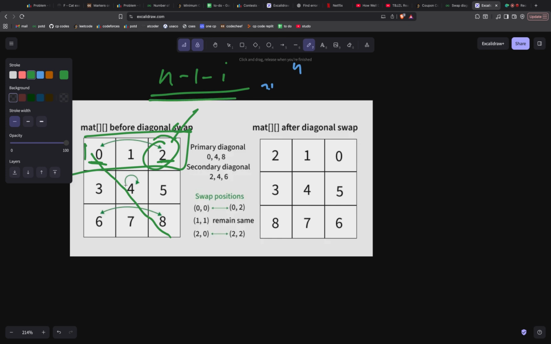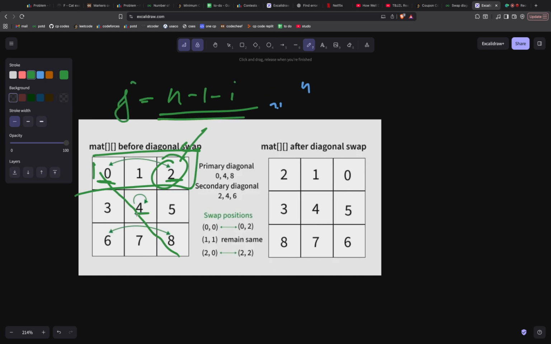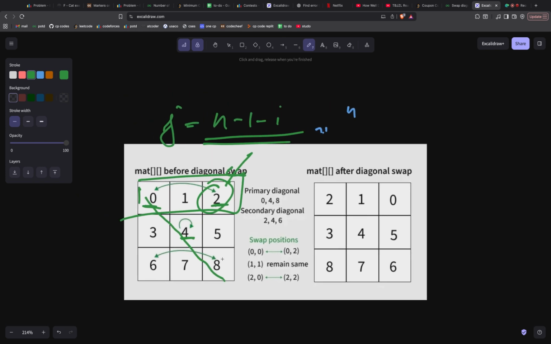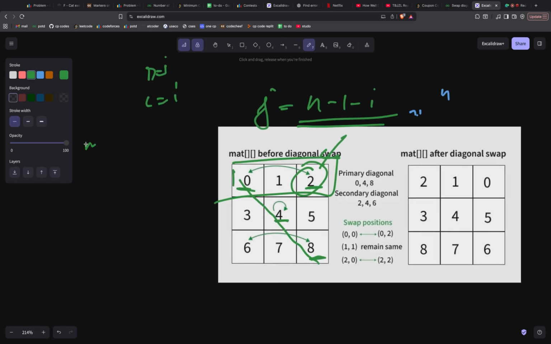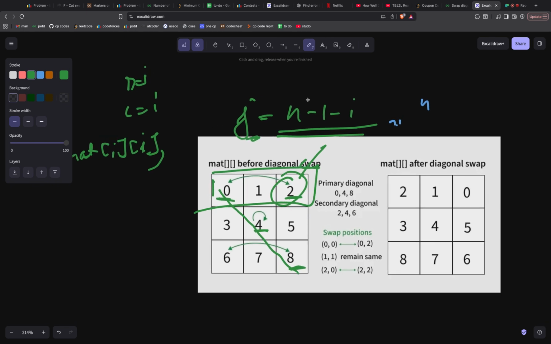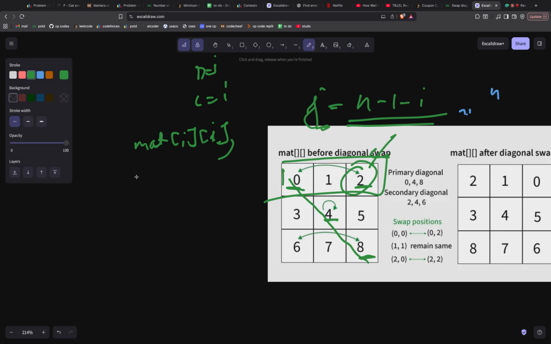So we'll go over the diagonals and find this j, and similarly we'll find it here also and here also. For each i, we'll go over the diagonal elements. Diagonal elements have the property that their row is equal to i and their column is also equal to i. So we go over all the elements at i comma i and swap each with this j, which is the opposite of it in the current row. So we just need to swap mat i comma i with mat i comma j.